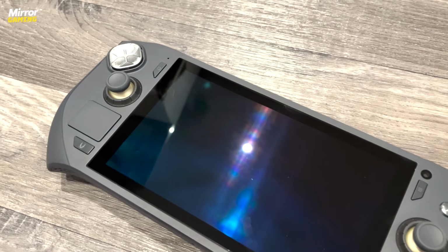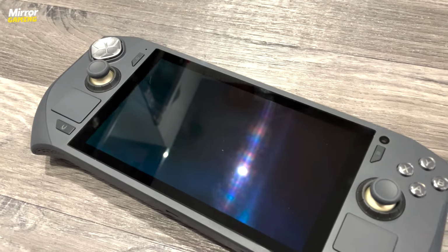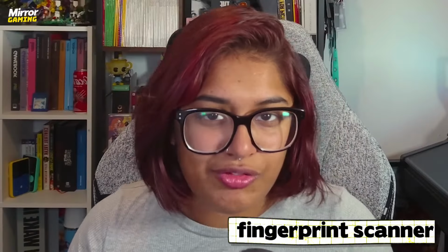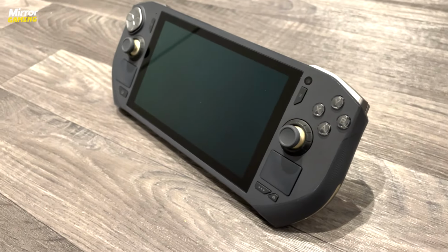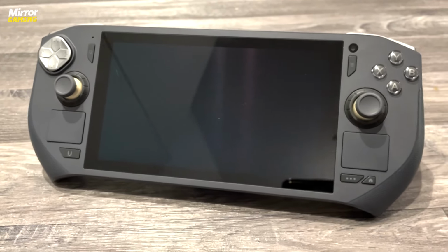The Zotac Zone comes in at a pretty high price point of £849. And with a price point like that, it really needs to justify it. While it feels like it's halfway there with some flashy features like the radio dials, a fingerprint scanner, and a webcam, I'd rather leave these features behind for better processing power, a bigger battery, any day of the week. Or, you know, a lower price point.